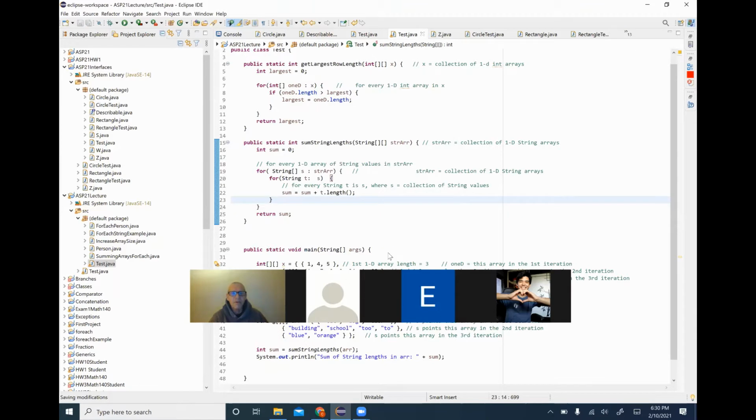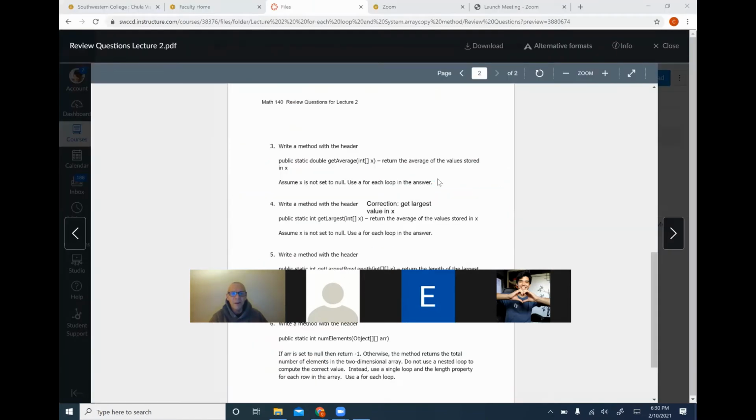Oh shoot, I shouldn't have closed Eclipse. I'm going to have to open it up again. We need it for our second example. I'll probably stop sharing at some point. I'm going to open up these PowerPoint slides and we're going to go through those. When I need to open up Eclipse again, I'll just stop sharing and open it up again.